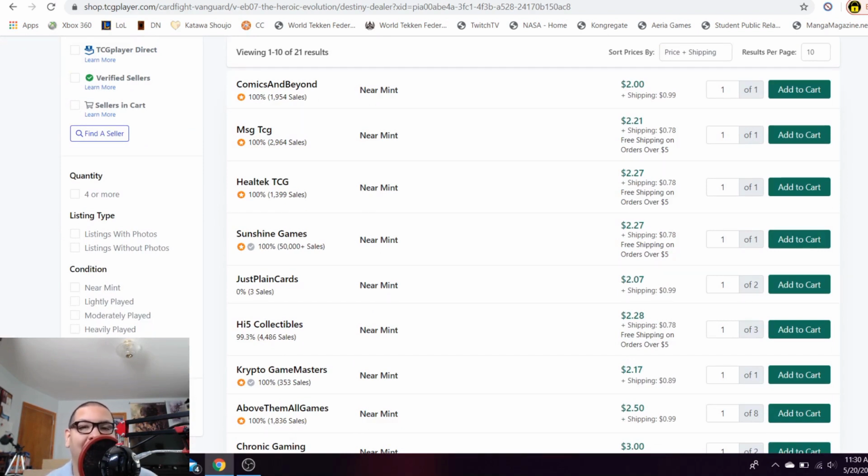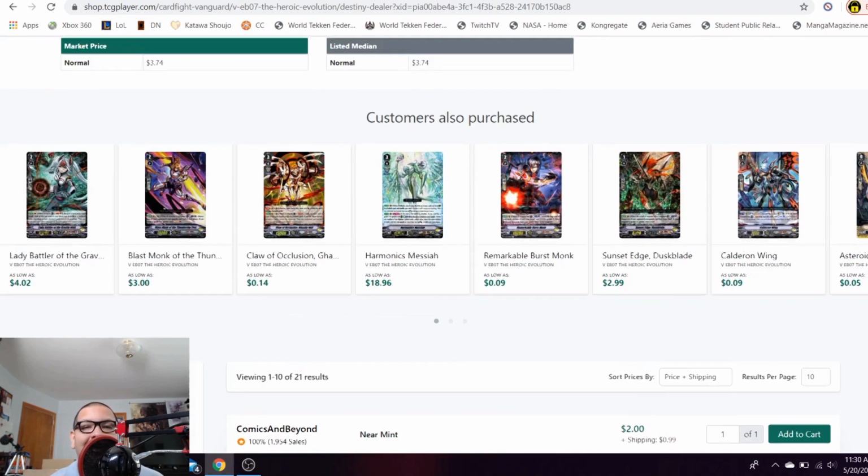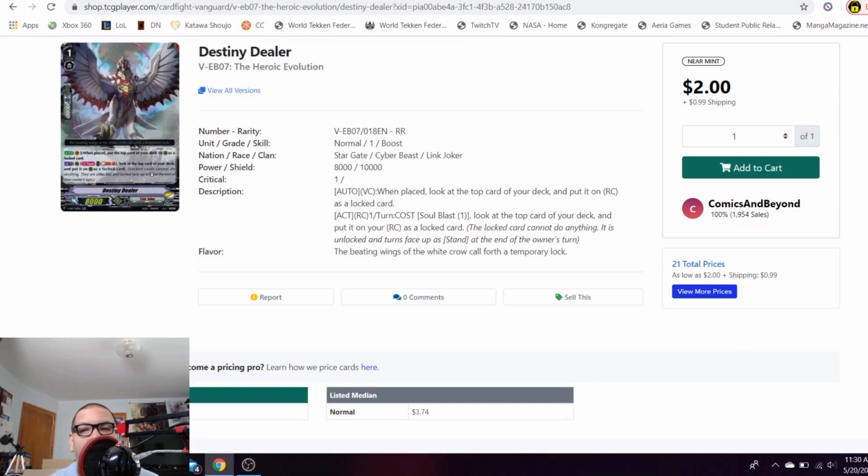21 listings. Keep in mind, like 2 weeks ago, there were only like 4 or 5 listings of this card. Now there are 21 listings, and people are buying them for $2-3 bucks. It's just so sad to see that this Grade 1 double R used to be 7 to 8 bucks, but ever since they released that reprint list, Destiny Dealers have tanked.